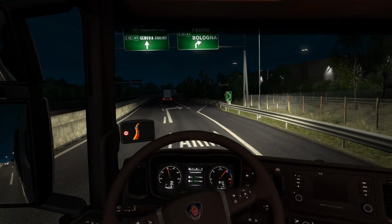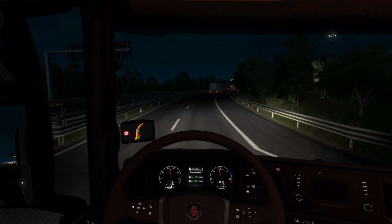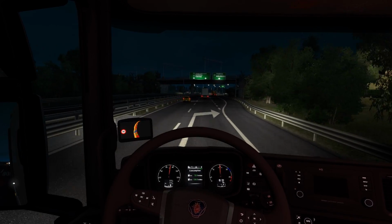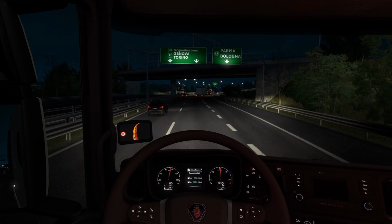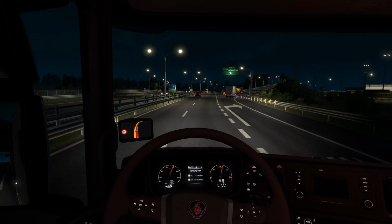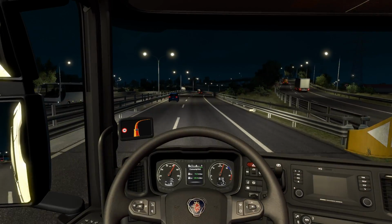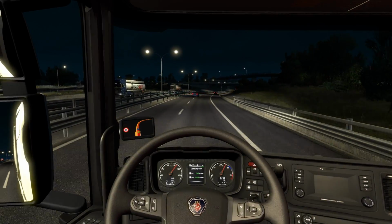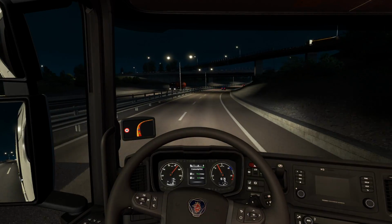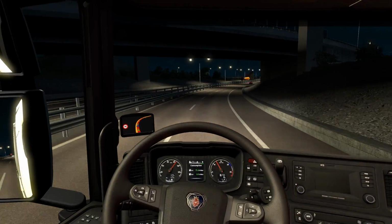Yeah, 60 kilometers an hour. I mean, it's so silent. I mean, you can just hear that change. And then we're just coming up to 80 now. 80. So yeah, still plenty of power this. And it drops it down into 6th gear. So let's put the cruise on. Let's slow down to 80 actually.